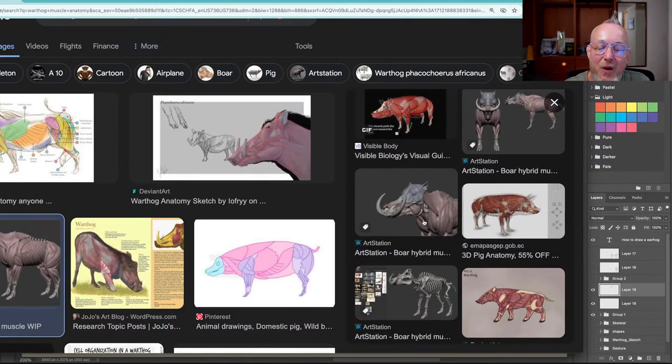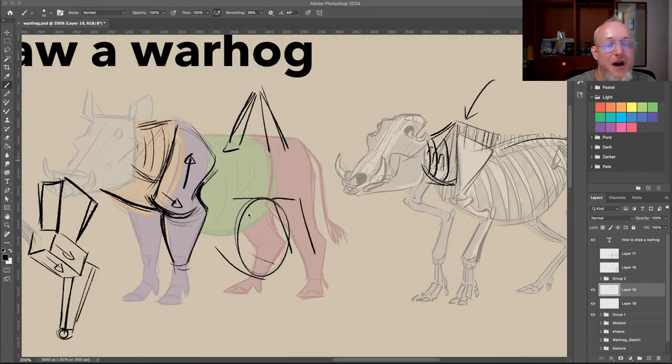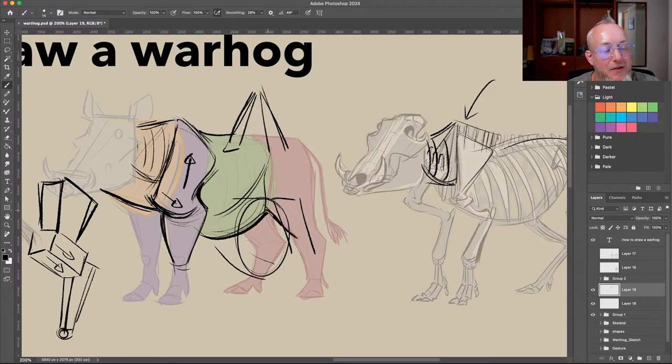But what this does, and this is the tricky part, in terms of the muscle, the hard part is understanding from a two-dimensional standpoint when we're drawing, how do these lines overlap one another? How does the belly coming in and then the rib cage here, and where does that shape come in? Is this an overlapping shape here for the knee? Is there an overlapping shape here?